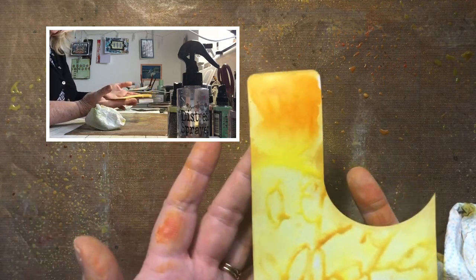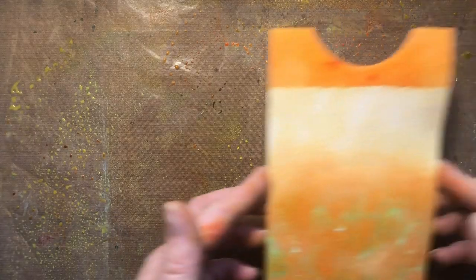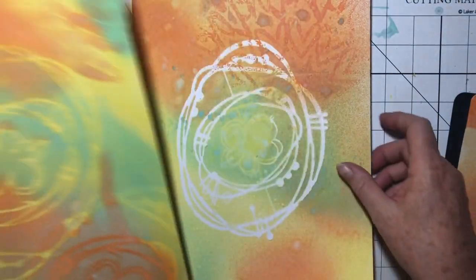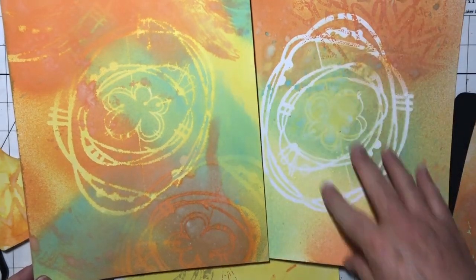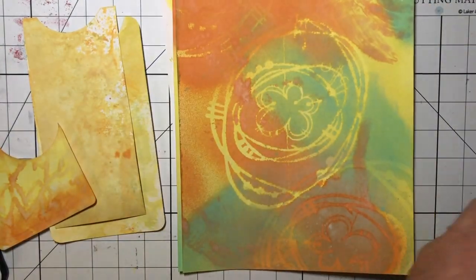Straight away changes. You got your nice shape. You can use it inside a journal or whatever you want. It's a nice little side slip thing, whatever you call them. So this is kind of what we're going to work with the other sheet that I've just done. That definitely looks warmer, doesn't it, with the colour at the back. But if you really wanted it to stand out, then leaving it white would be the way to go. So that's those. That's that there.